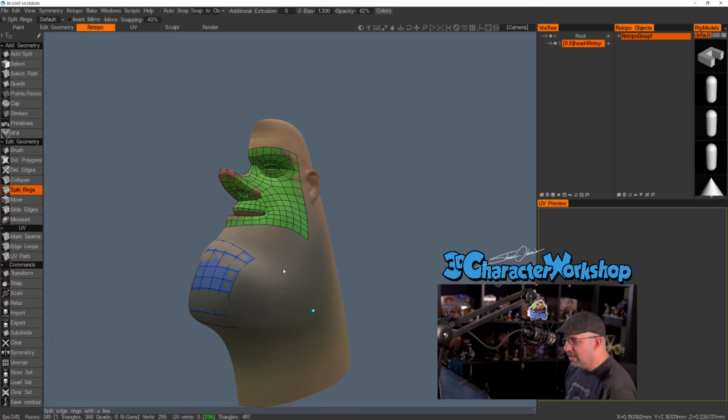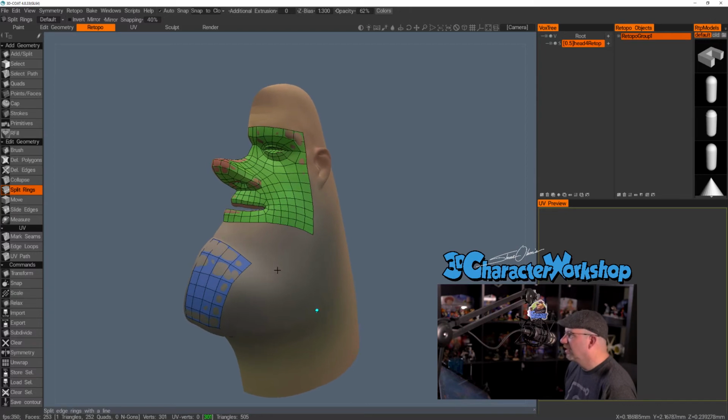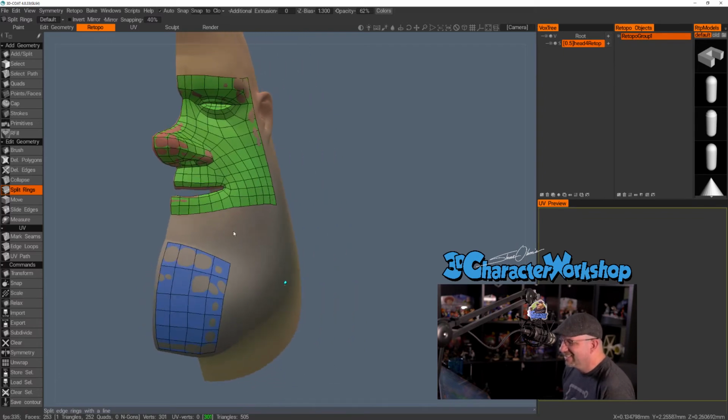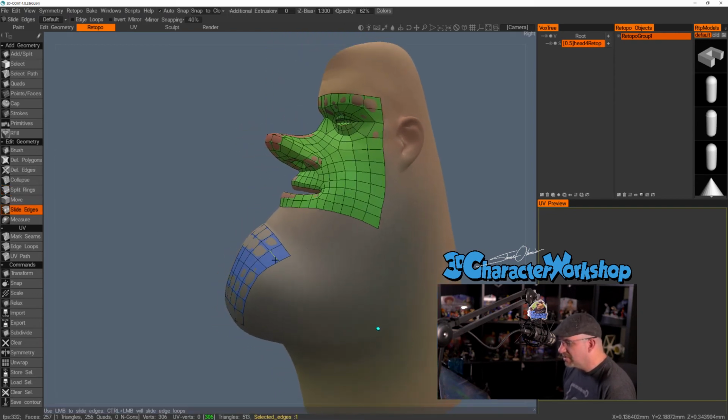And then you can cut in the lines like this, and it keeps it nice and even. Yeah, don't forget to turn off spotlight projection. Dang you. Again. Slide edges. That's how we can make retopo fun, right?